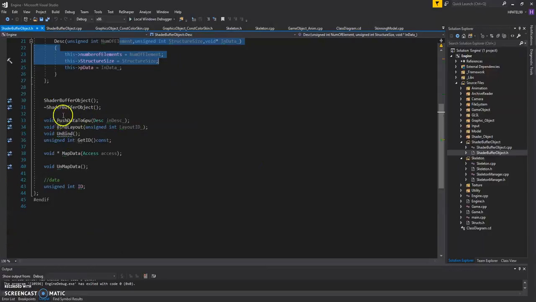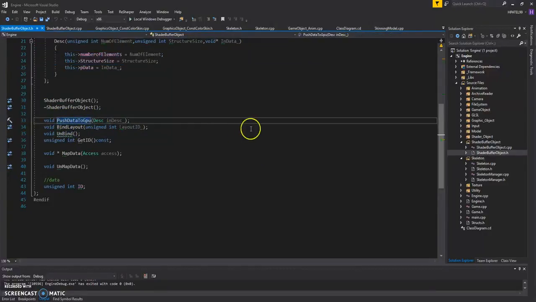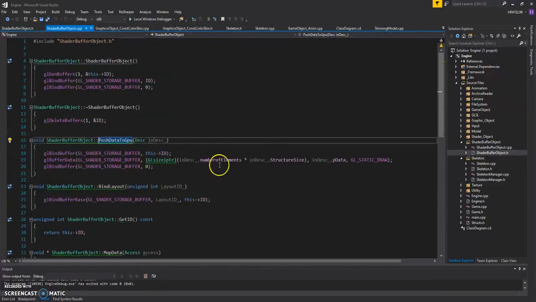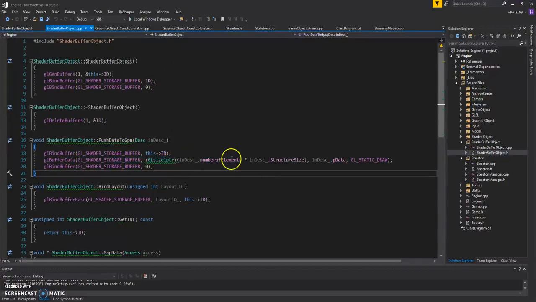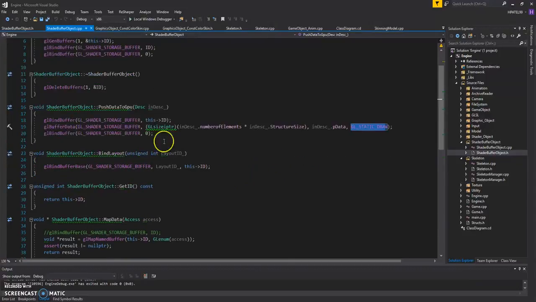You just pass that into push data to GPU, and then use that over here in the buffer data, where you say how much the size is, what the data is, and GL static draw, and this is again to unbind it.